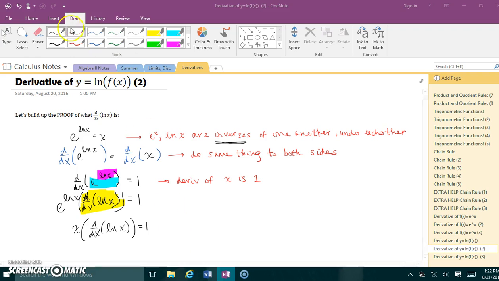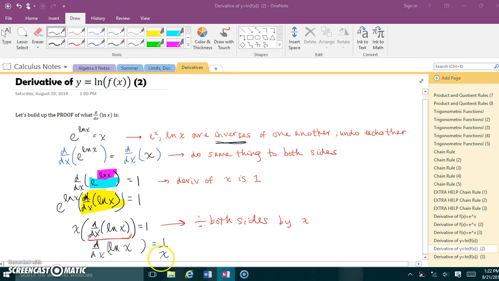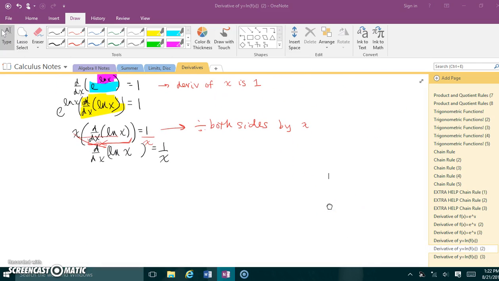And what I'm going to do now is just basic algebra rules. If I want to isolate this, the only thing keeping this from being alone is that x. So I'm going to divide both sides by x. And then I'll have the derivative. So it's very quick. It's pretty neat. So I can therefore say the derivative of ln of x is 1 over x. I just divided each side by x, divide, divide, it cancels. All right, so there is another derivative rule for you.